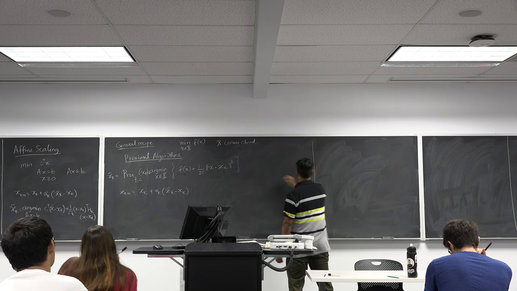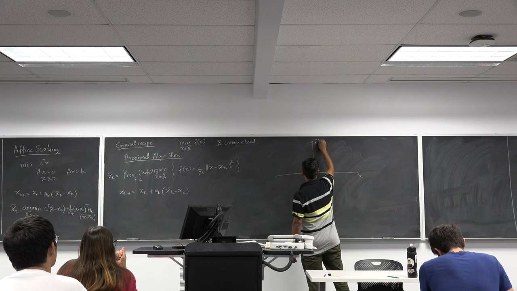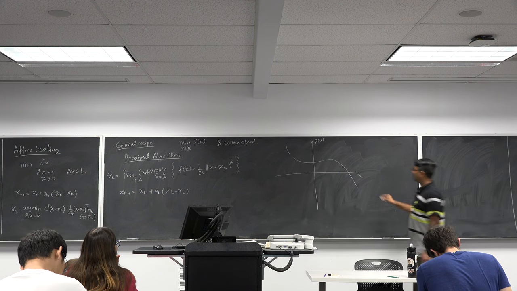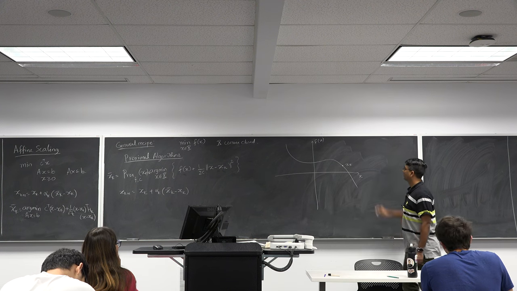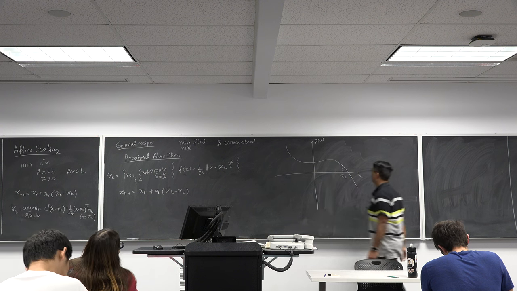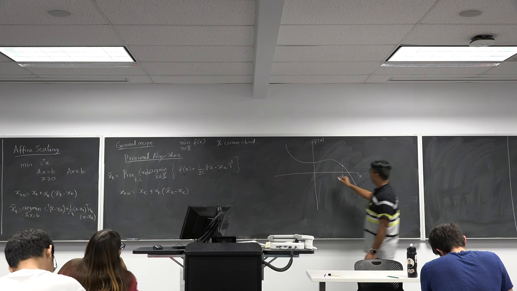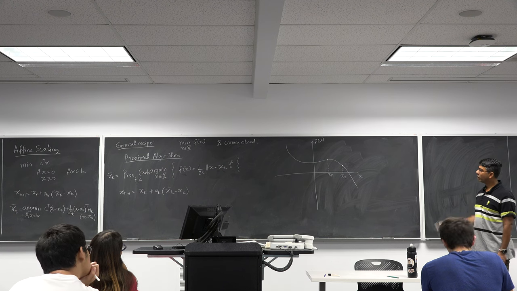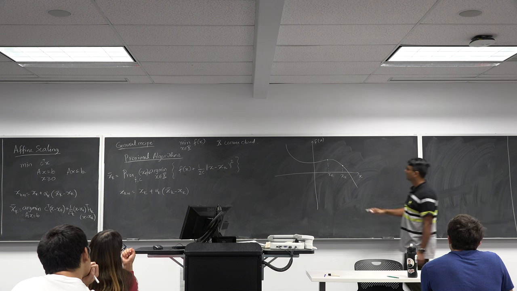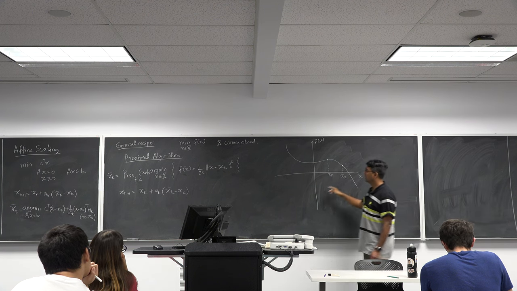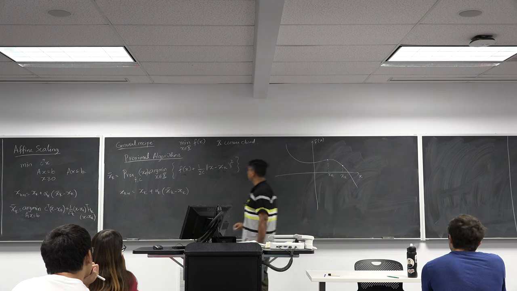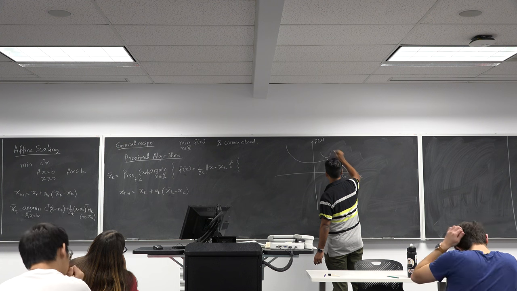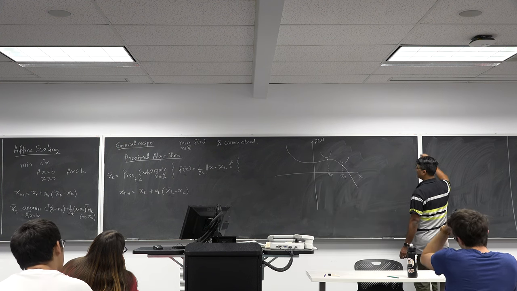So here is my f of x. This is my x. This is my f of x. And my f of x could look something like this. OK, and I'm standing here at xk. Or I could be here as well. So I could be any of these points. And the problem is the function is not very well behaved around these points, because it's not strongly convex around these points. So you can't really come up with a very good descent direction by computing x bar k. So what you do is you add this x minus xk squared term scaled by 1 over 2c. So you add a function here like this, as a result of which the function you get is as follows.